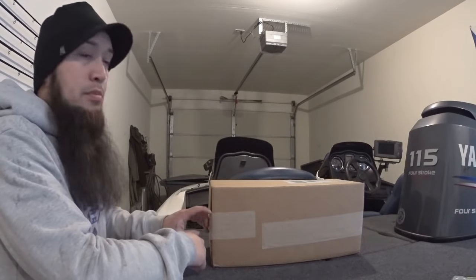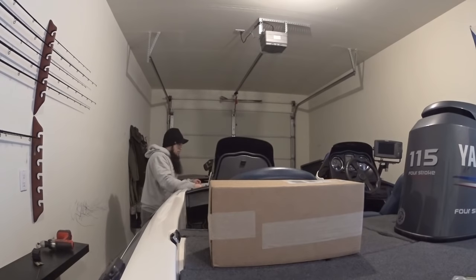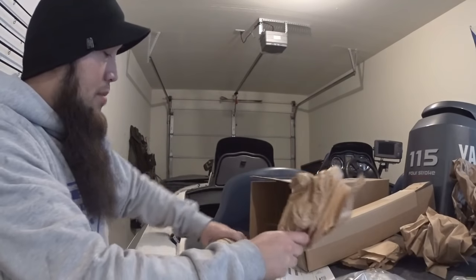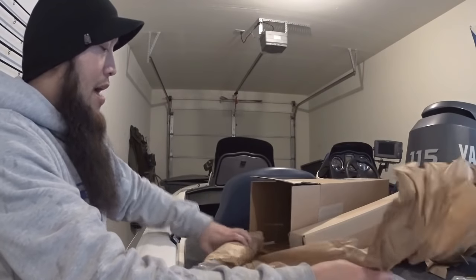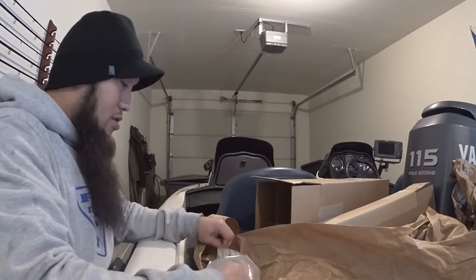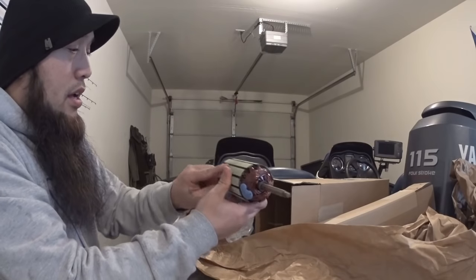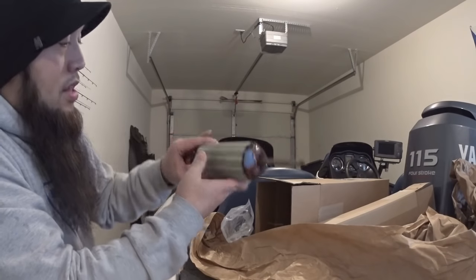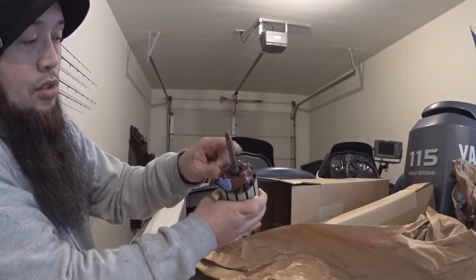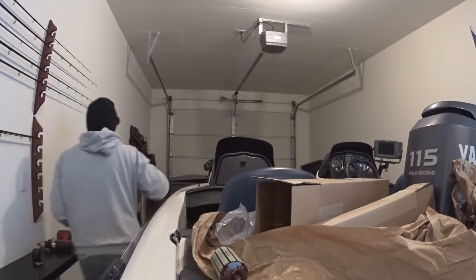I just got my package today of the replacement parts for the lower unit of the trolling motor. Let's go ahead and take a look inside and see all the stuff I got. So this is the new armature — the old armature had a bent shaft. When I took the lower unit apart, upon inspection I found a few things wrong with it. Here's the new one. What's the deal with all the little nicks? I wonder if that'll even make a difference — probably not. The new one comes with its own wheel bearing already on it, so I don't have to deal with that.